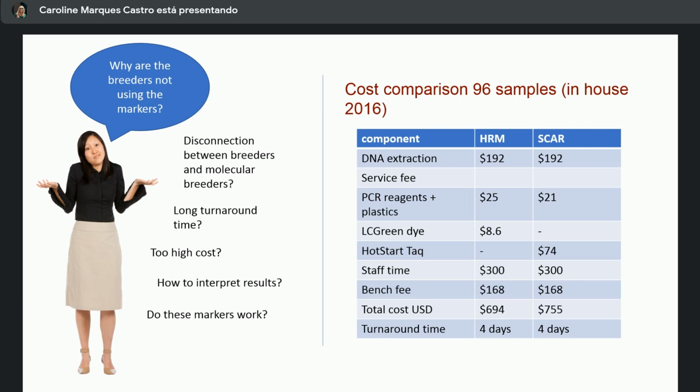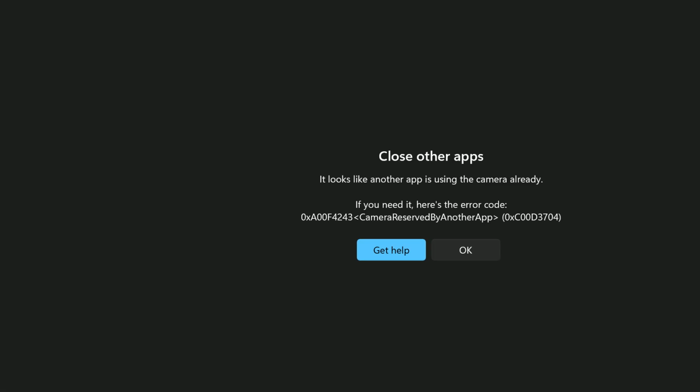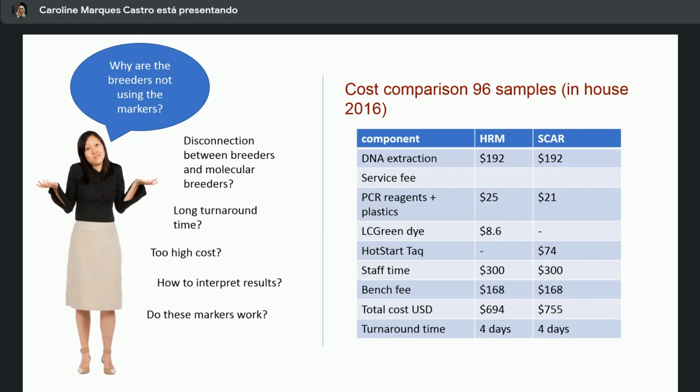The cost per plate is close to $700, and the SCAR marker was then a little bit more expensive. And the turnaround time, if you run only 96 samples, could be accomplished in 4 days. So it doesn't really sound that bad. If you have very few samples, this is something you can do. Next slide, please.